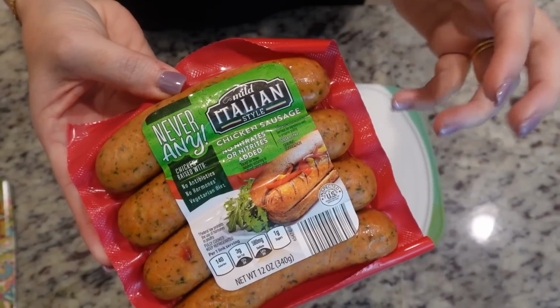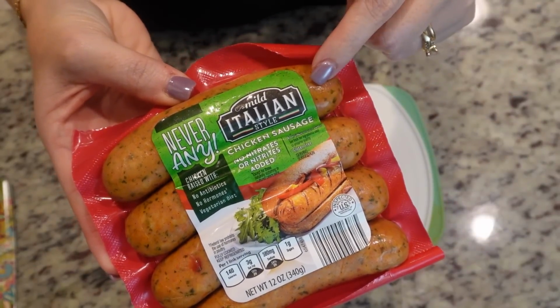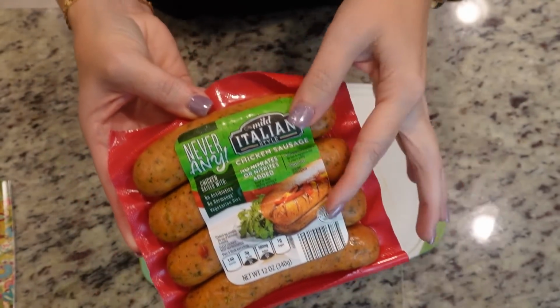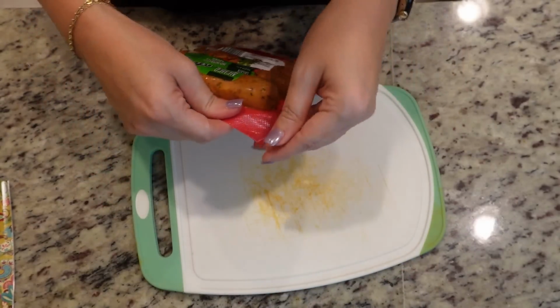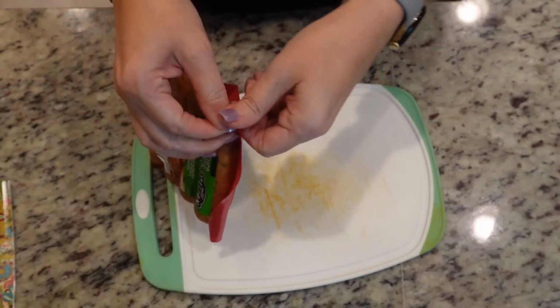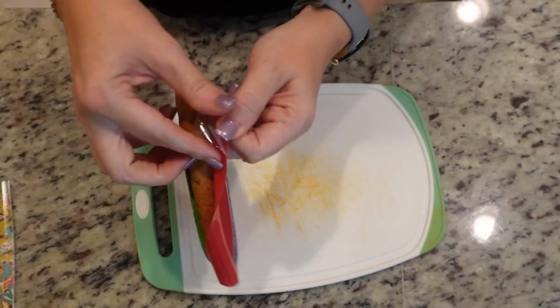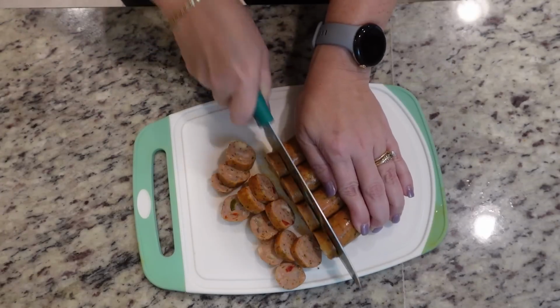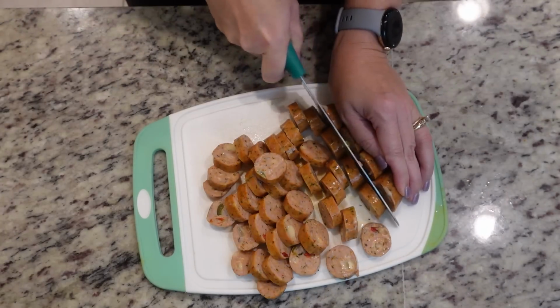For this recipe, we are using 12 ounces of chicken sausage. It's the Italian kind. You could use a turkey sausage. You could use Italian sausage, just like ground pork sausage. You would just have to cook that longer because it's not pre-cooked. This is already cooked. I almost always have chicken sausage on hand. So let's slice this up. I'm gonna go preheat my skillet as well.